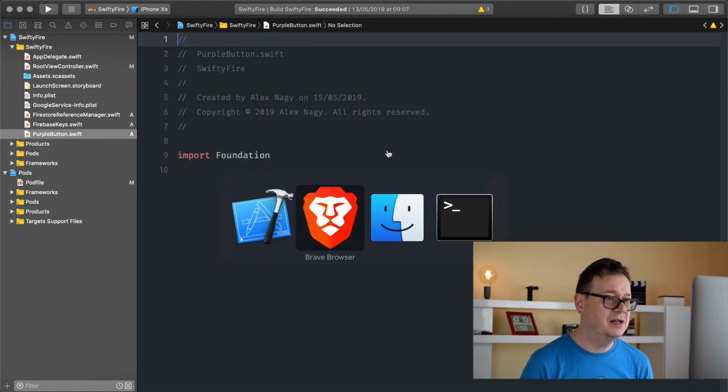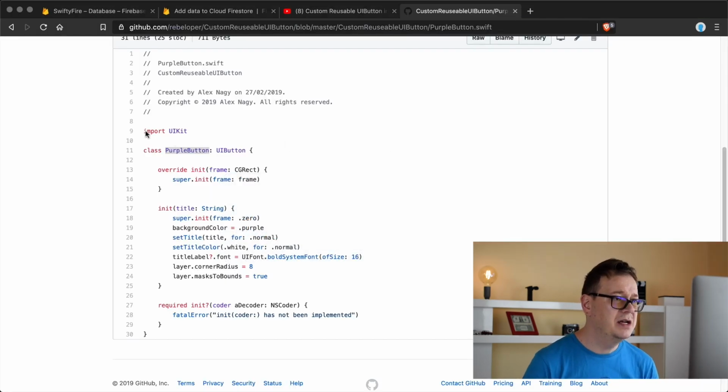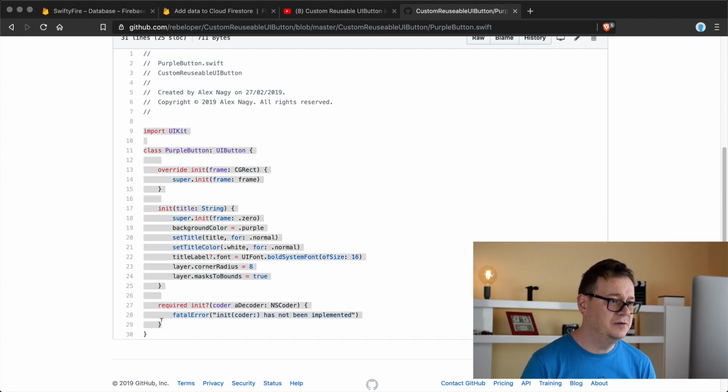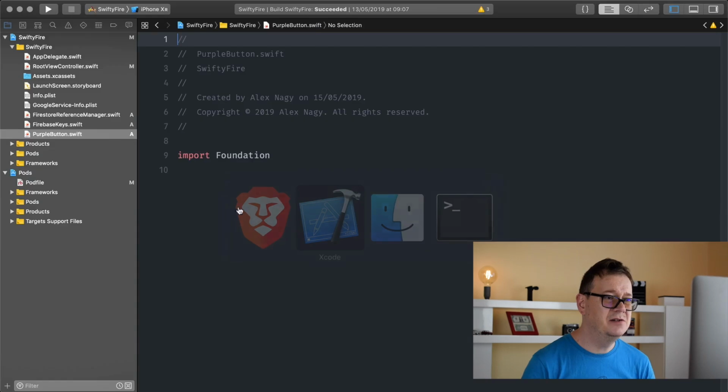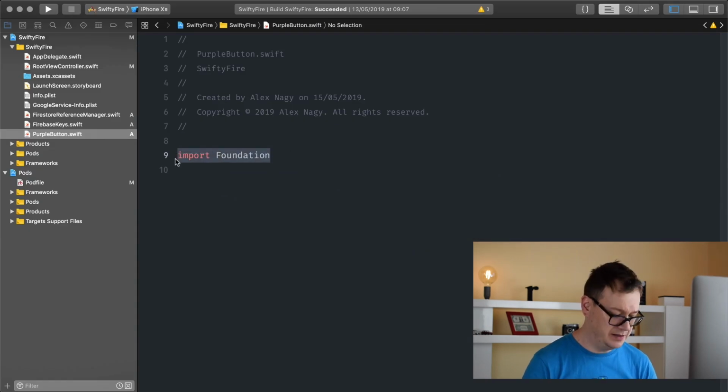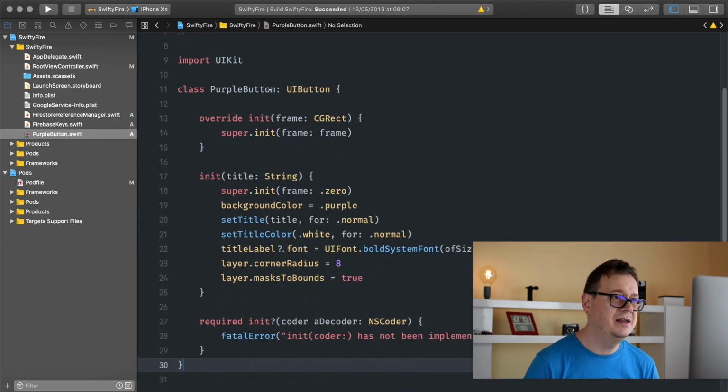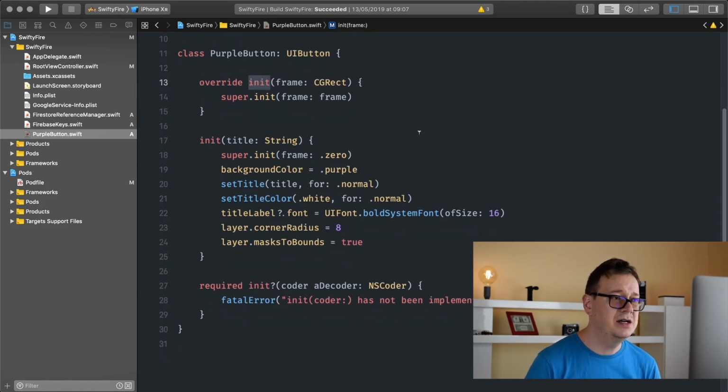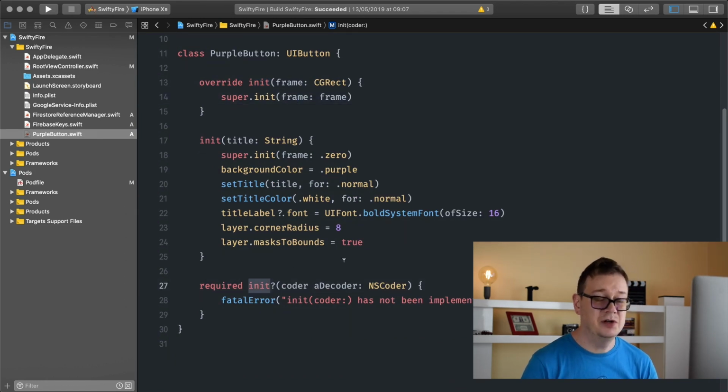Okay, and then let's go back to our browser and just simply select all of this code, and I will just skim through it because it's really simple to understand. We are creating a class of a UIButton. This is the required initializer with the frame and the required initializer for the storyboards.